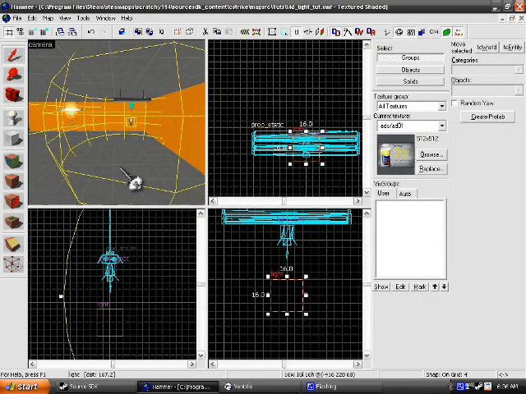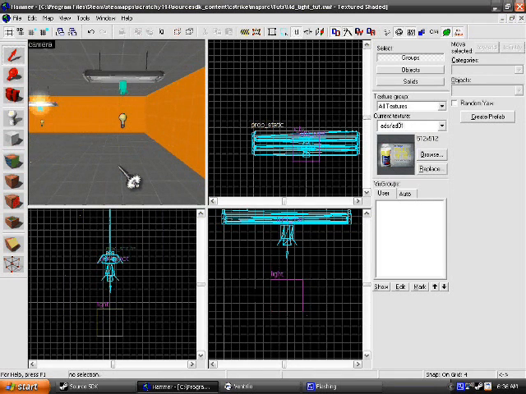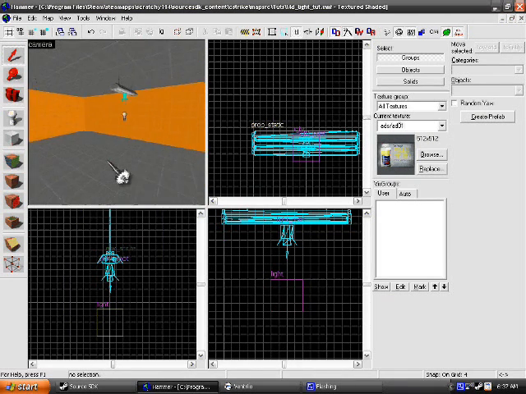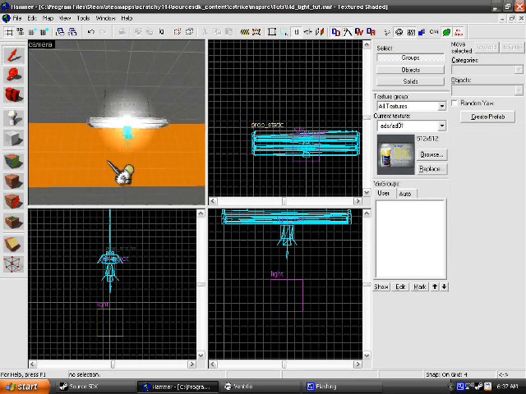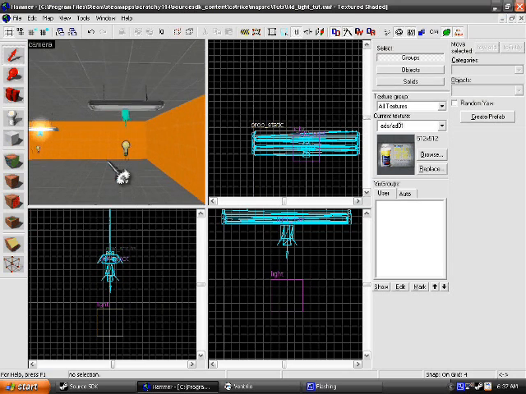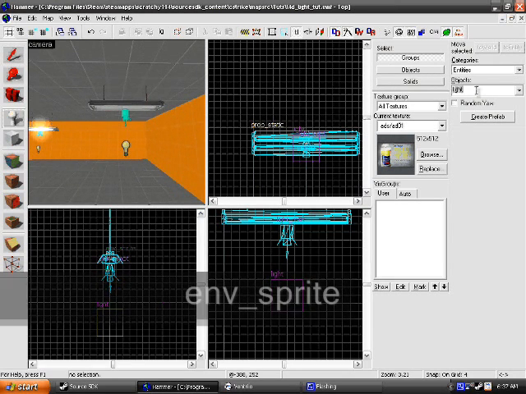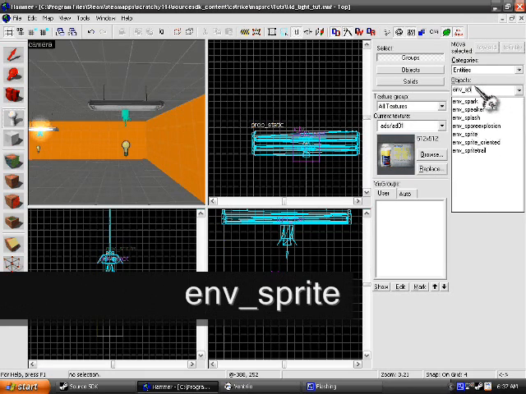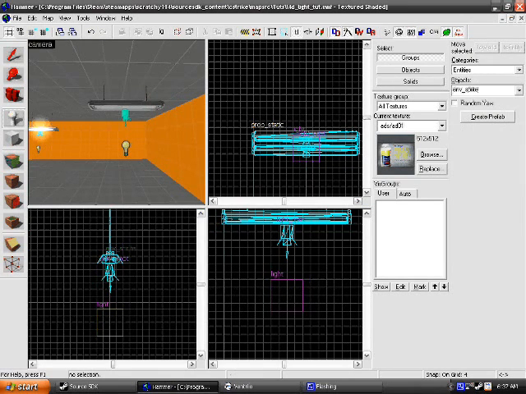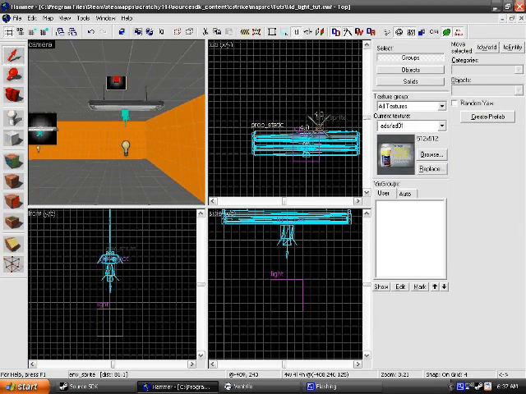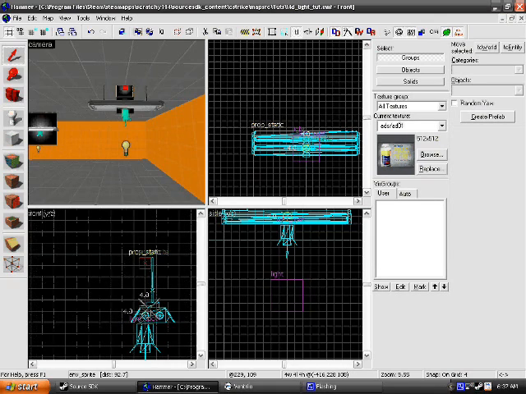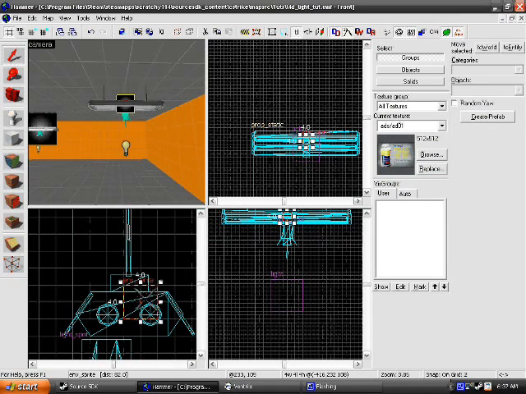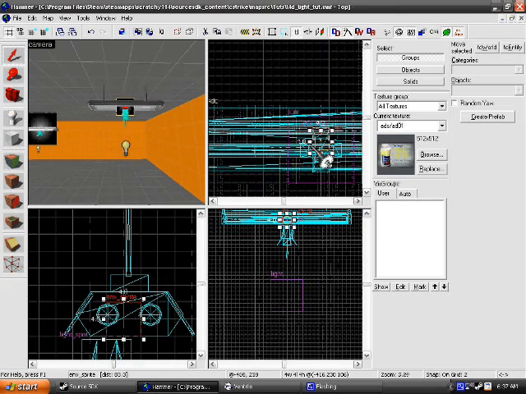Cancel. And then, okay. So if you just throw this into a map, this will definitely create a light and you'll be able to see things in your map. A nice effect that you'll see on this one is the glow. This glow, I think, makes your light source look a lot better. And all it is, it's an entity. It's an env_sprite. So let's take one of those and drop it in the map, and put that inside your light source, directly above your light spot. Here, let's do that. Right in there.